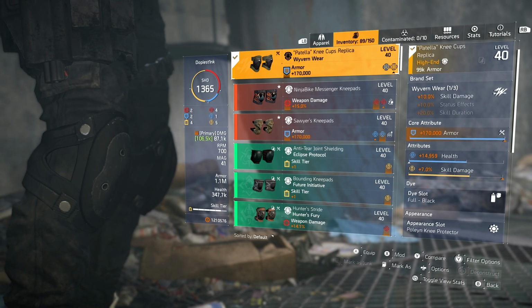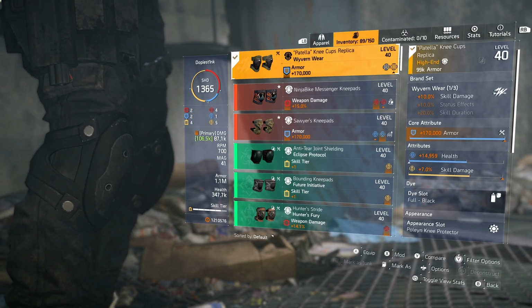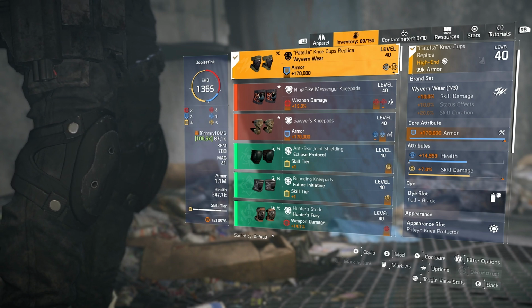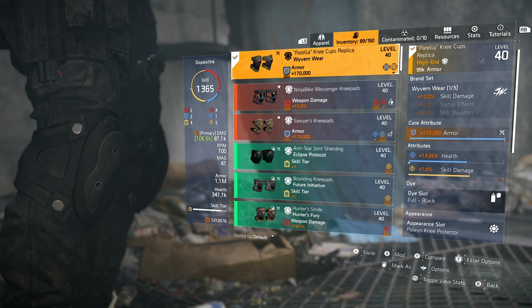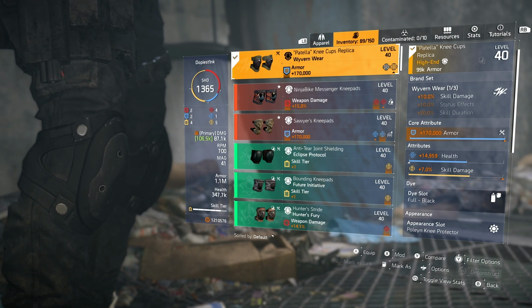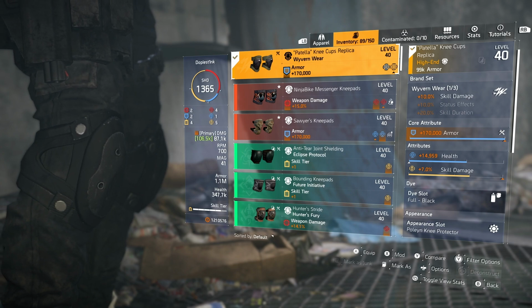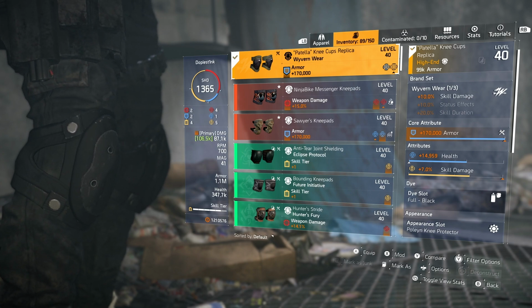So on here, I then have health and skill damage. Obviously, I would rather have crit damage. It was a bit hard to get one on here because, obviously, Wyvern rolls with a skill tier every time you do one. So it's a little bit harder to get it right. But, yeah, skill damage is the more important stat than crit on here. So I'm glad I have that. And if you can get one that has armor, crit damage, and skill damage, that would be my ideal.